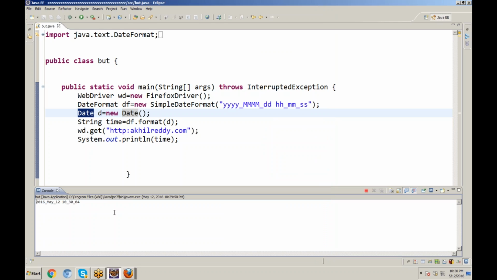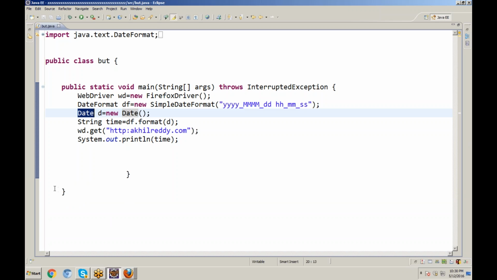The date is 2016 May 12th. My system time is different. It will show you only the system time, 10:30 something. Today is May 12th, 2016, but the time is showing wrong. Why? Because this is a different time zone.